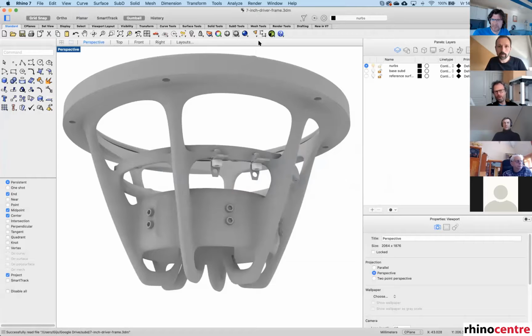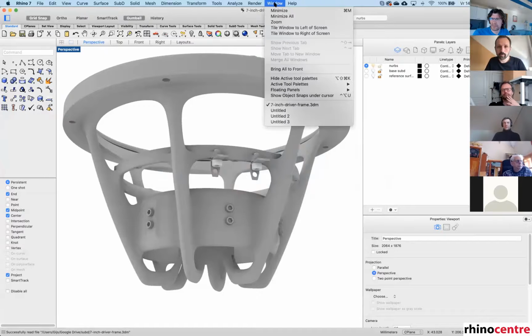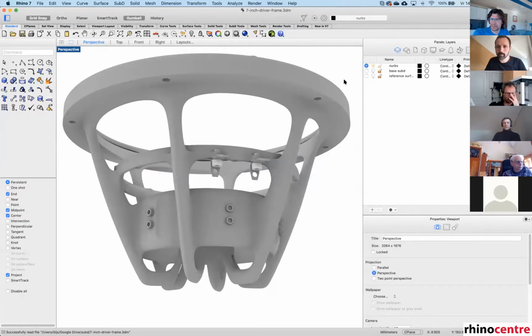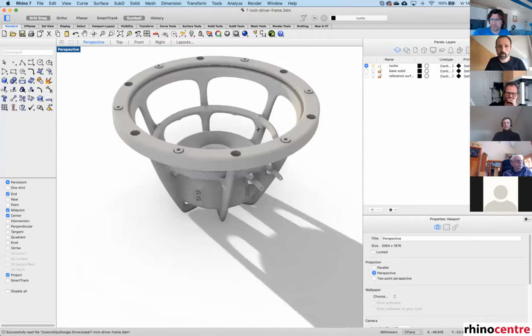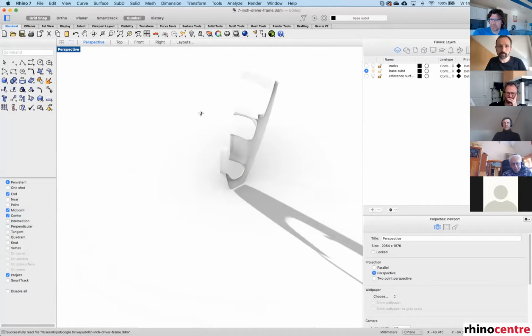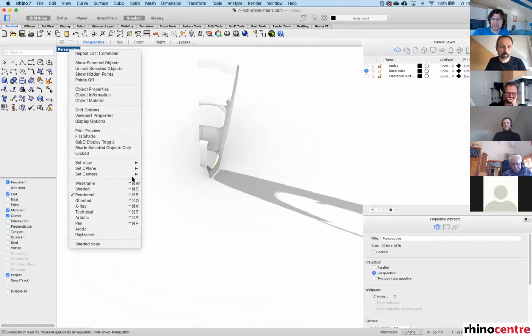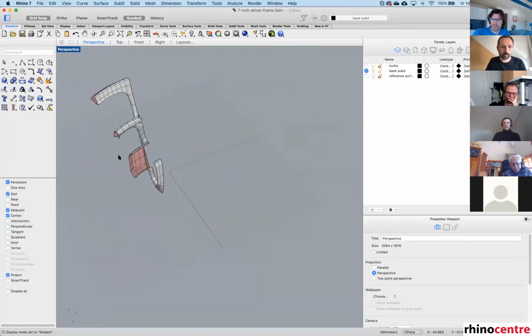So I'll have a look at that. This is the complete model. We also have, let's move this out of the way, the base subdivision surface. And that's this model.